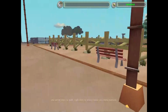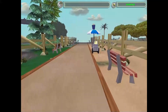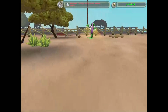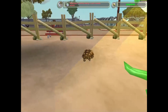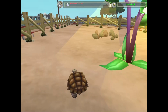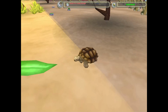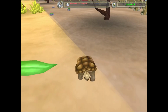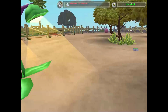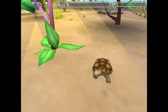Okay, I'm gonna turn left so we can see the African spurred tortoise. What's that African tortoise doing? Oh, she wants to get out of the shade and spend some time in the light. The heat lamp. Very hot. Oh, I think I stepped on it. Hello, cute little turtle. Are you cute? He lives in a desert prairie, too. I think you've seen a lot of tortoises out in the desert. Hot.